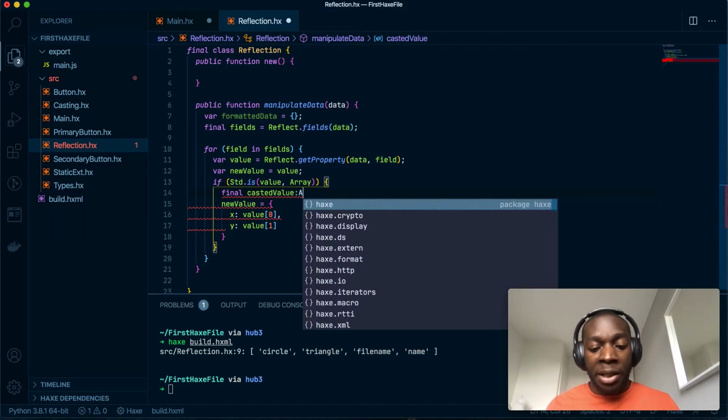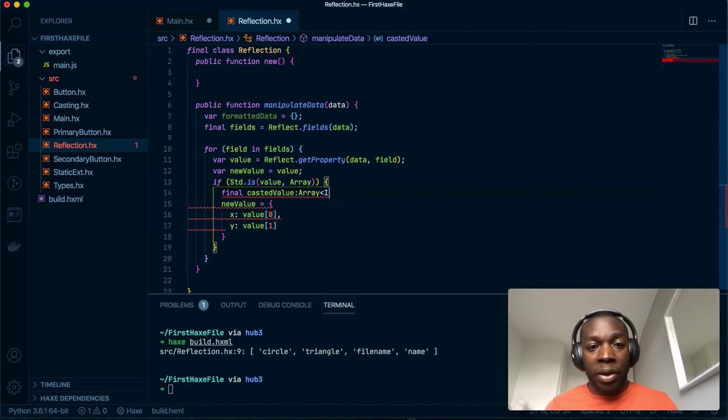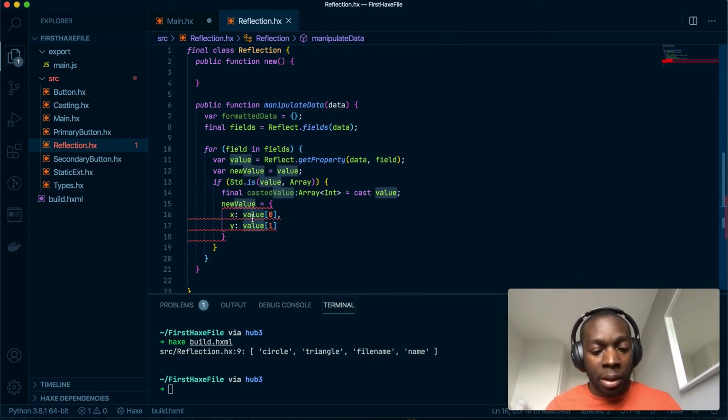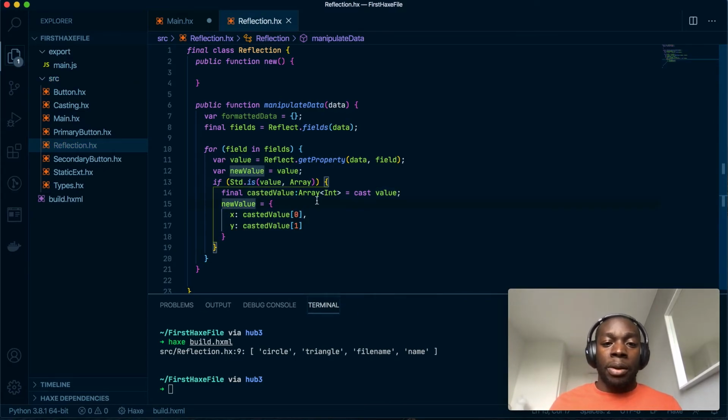Now we're going to cast it to an array of integers. Okay, which we cast value here. There we go. Now we're going to replace value here with the casted value. There we go. So it's a little trick to give it a one benefit of cast, I guess. Okay, so we've got that.